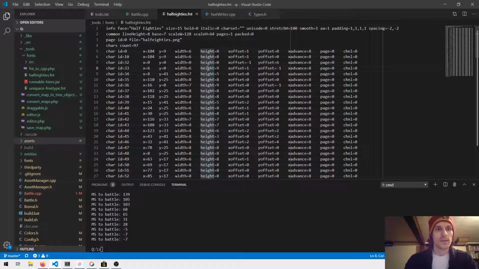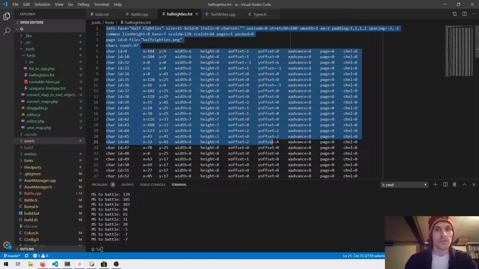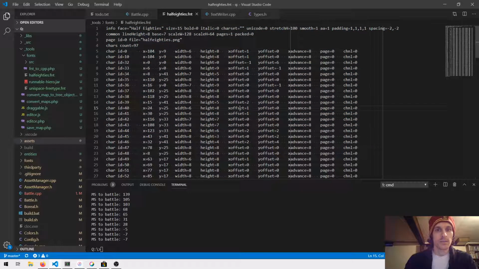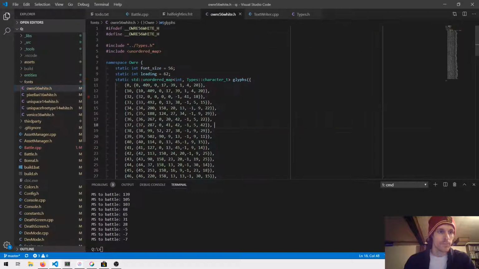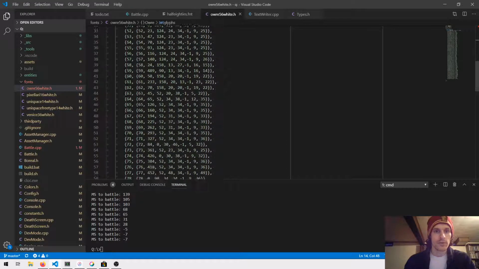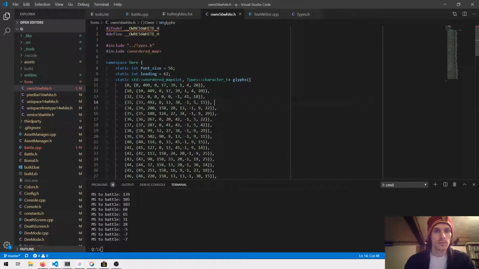Now the second thing that I need to do is convert from this BMFont format into a static C++ header. And you can see a few of those if I load up the fonts folder. This is what that header looks like. In my intro to the code, I showed kind of what that is like.